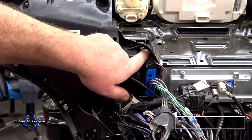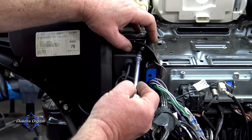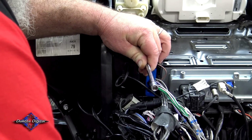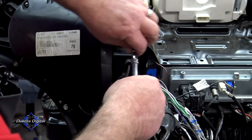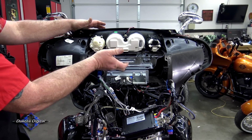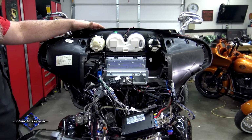Now you have one more bolt right here. It's on the back side of your glove compartment where your USB port goes through. That little silver screw right there. I'm going to take that out. Get in there and get a hold of that. Now from there, we can lift this tray up, right? Pull it forward and take it out.